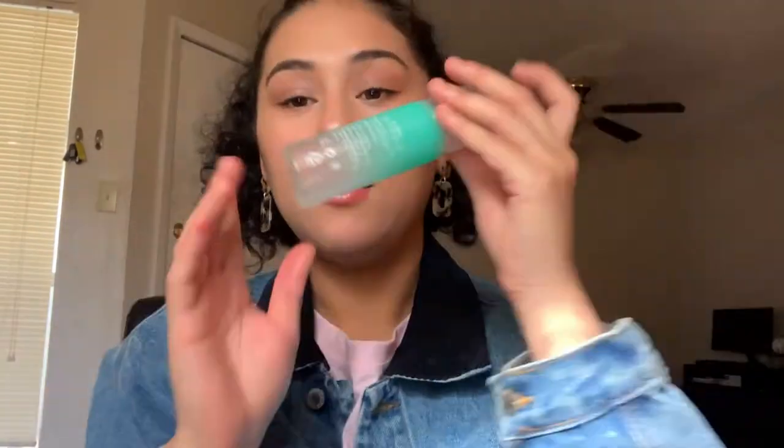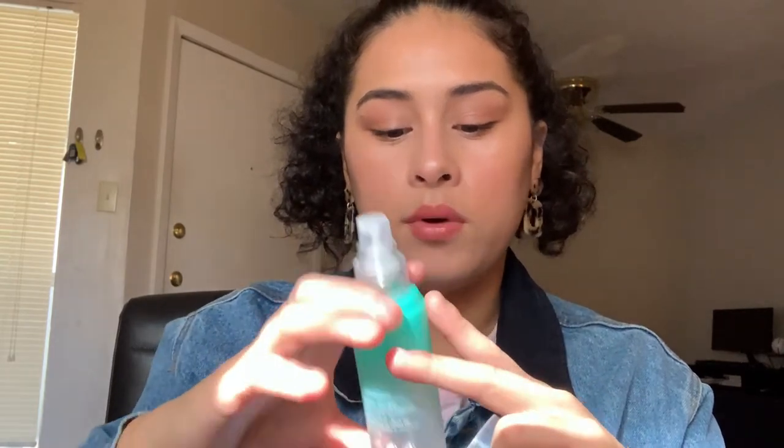I use my finger to smooth everything out, then finish with Fenty Gloss in Fenty Glow — a staple in pretty much everyone's collection. I love the chunky applicator. To finish everything off, one last spritz of facial mist — I get this on Amazon for about fourteen dollars. It's quite small but it really helps keep my face moisturized after putting so many products on.